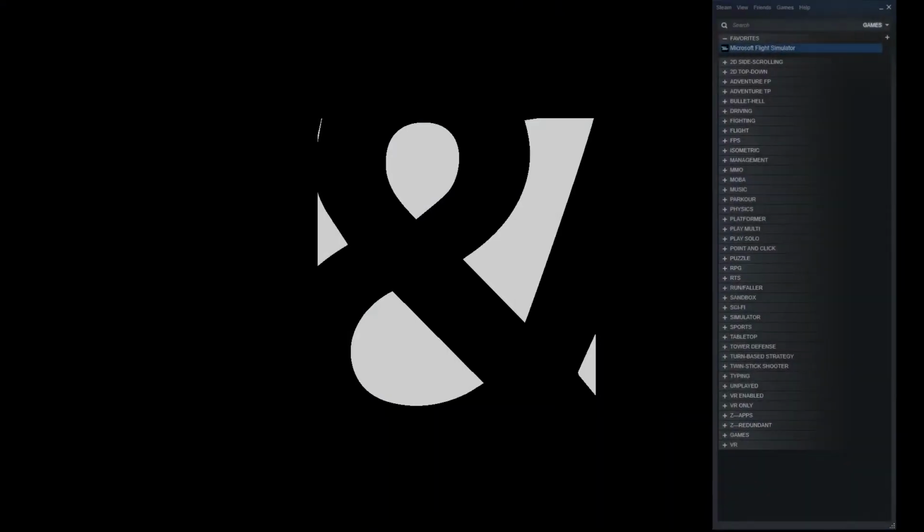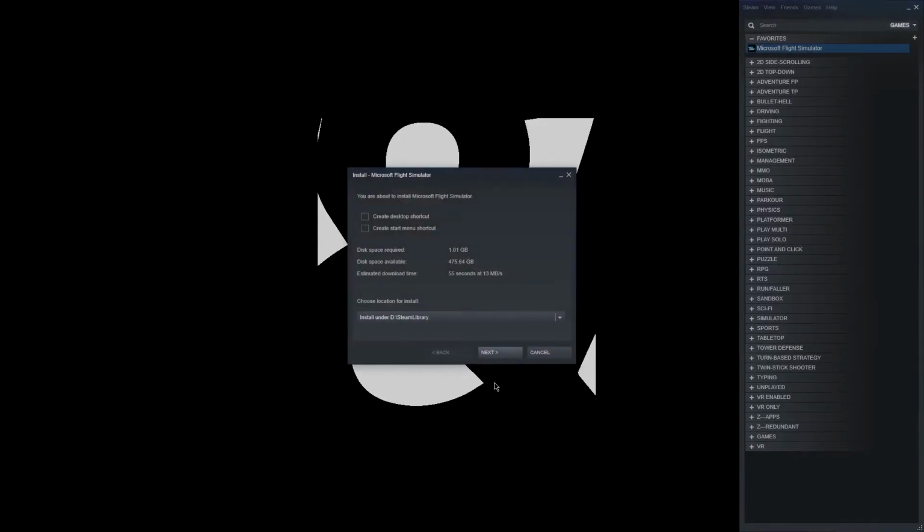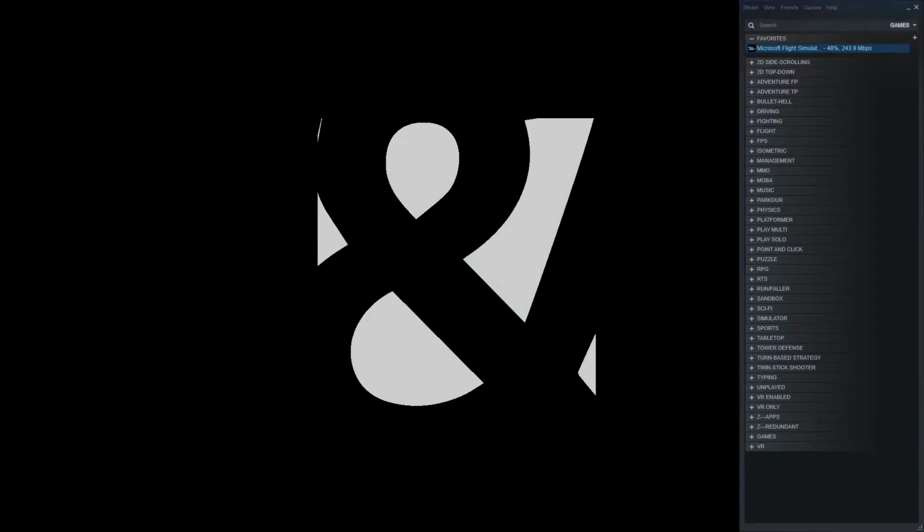Next, I'll install the base application via Steam. So come over here and I'll go ahead and do install game. D is where I want it, so I will choose next. As you can see, the initial install doesn't take very long. However, next thing we need to do is launch the game, and there will be a significant update, which is the majority of the content. That's about 95 gigabytes, so that will take some while. When we get to that point, I will skip ahead.